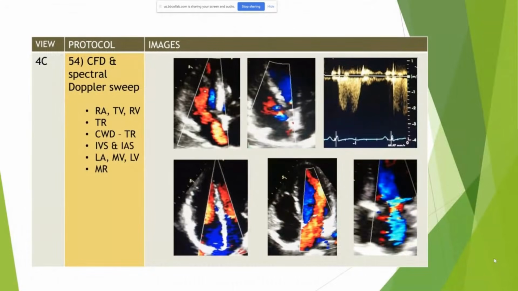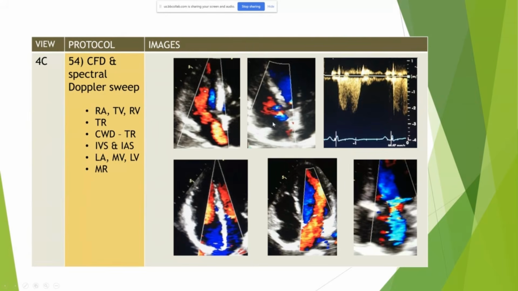So I want to talk about color Doppler. We will also use color Doppler in the apical four-chamber. And on the right side, remember, in diastole, when the valves are open, you will not see any type of abnormality if the person has regurgitation. This is what it looks like when systole begins and the person has regurgitation. This is color flow Doppler for the tricuspid valve. This is a continuous wave for the tricuspid valve.